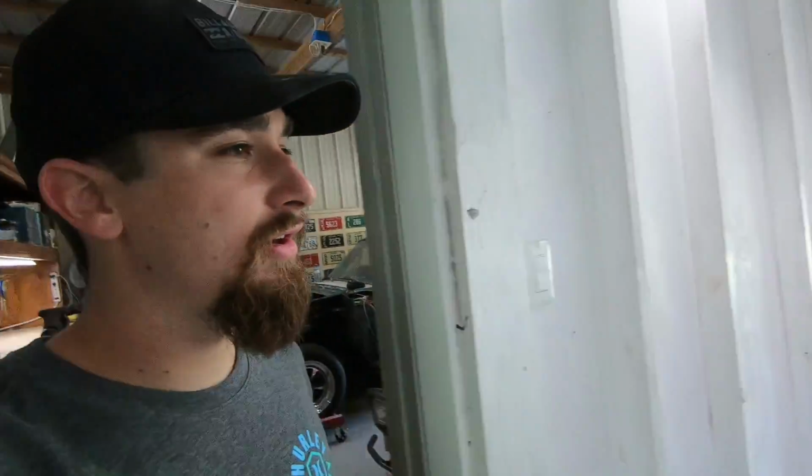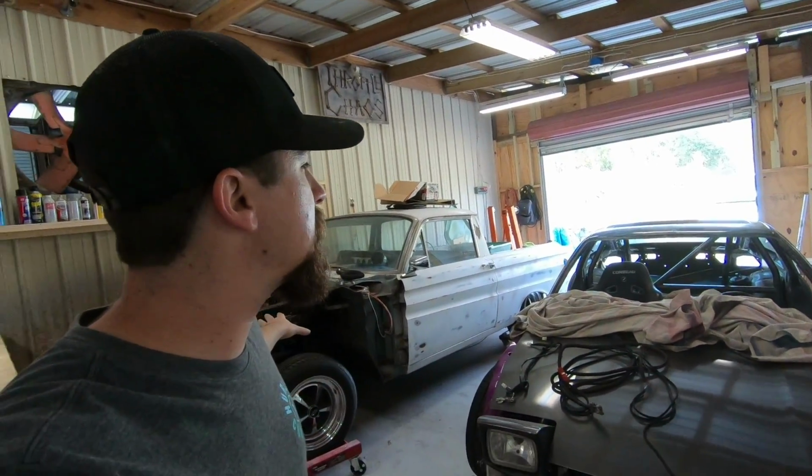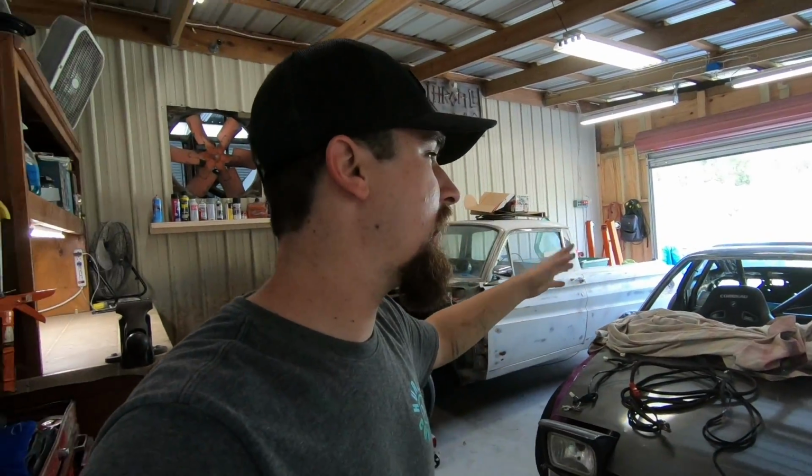And then over here, we got the Del Sol. And man, I really like that I could fit both cars in over here. The Ranchero, we can still work on it. The 240, I don't want to leave it outside because I don't want it getting wet on the inside, because when I paint it, rusty, like I said, all that'll come with the 240 video.